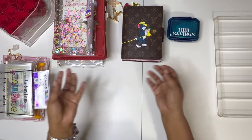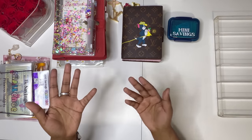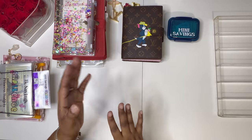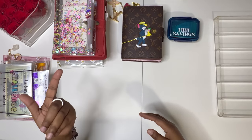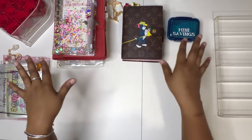Y'all, we gotta condense. We have to condense. If you've seen my last sinking funds video, you'll know that two of my envelopes busted open. Y'all, it is so crazy. I had to pull out my Cricut machine because I had to make two new envelopes. And I'm like, before any of the other envelopes bust, we need to condense.